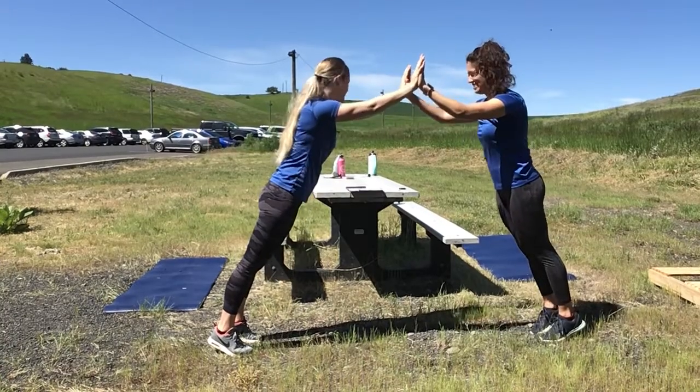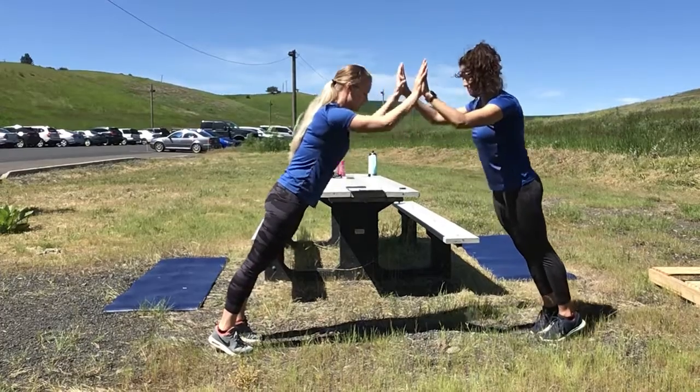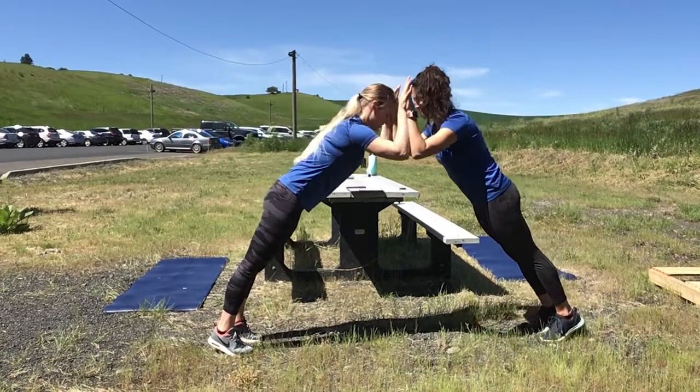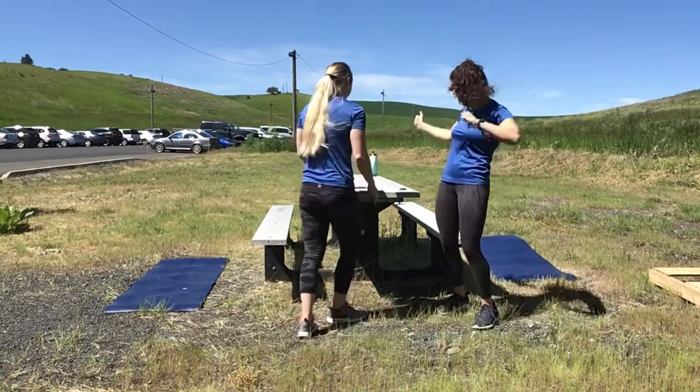Nice job, guys. Ten seconds. Ooh. Whew. This is a burner. Should feel this in your triceps. Nice. Whew. I felt that.